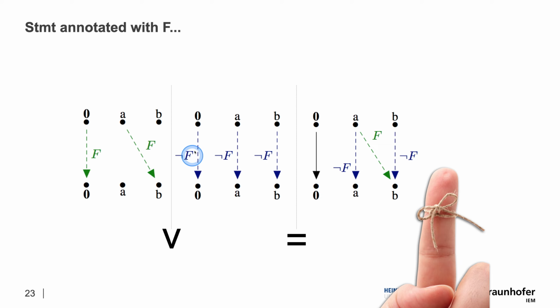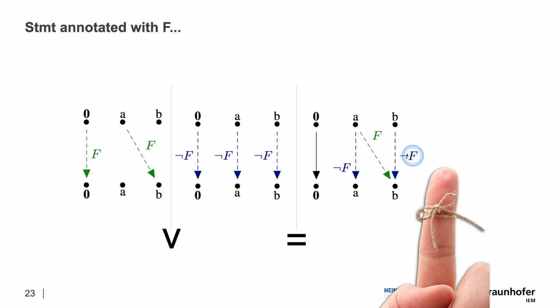So it basically means the edge occurs in every single configuration, which is certainly the case for edges that bring us from the tautological zero effect to itself, right? This edge is always there. Then this we can simplify, right? So if we have an edge that is labeled with true, then we basically have an unconditional edge. And that's why I'm also drawing it this way here. But all the other edges, they remain conditionalized with these feature constraints that we see here.